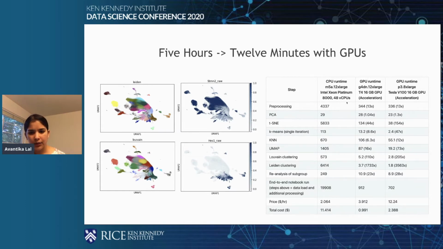Next, we see the runtime in seconds on a single GPU, and then on 2 different GPUs. In brackets, you see the acceleration. So that tells you that many of these steps can run hundreds of times faster using a single GPU. For example, clustering of cells using the Louvain algorithm, which takes 10 minutes on a CPU instance, can be run in under 3 seconds on a GPU. Next slide.